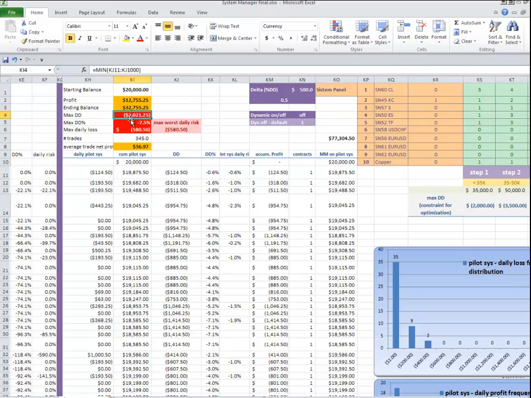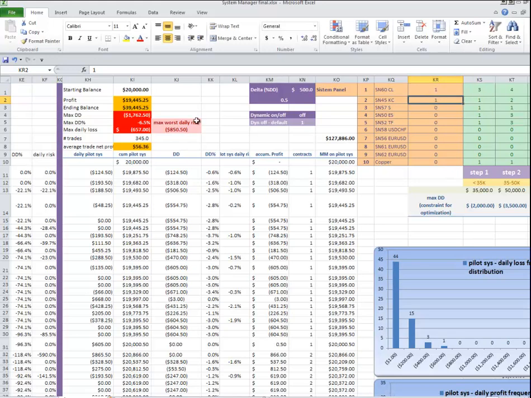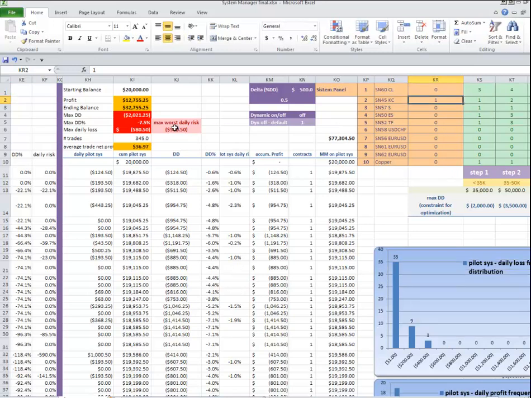Because ultimately, what we're saying is, if I combine my, say, crude and coffee together, then I've got a 1762 drawdown. If I just trade coffee on its own, like we said on Tuesday, my drawdown goes up. So we want two systems that are uncorrelated. And what we'll be doing is putting our high performance wheat in, and that will be a system that we'll be tracking going forward.